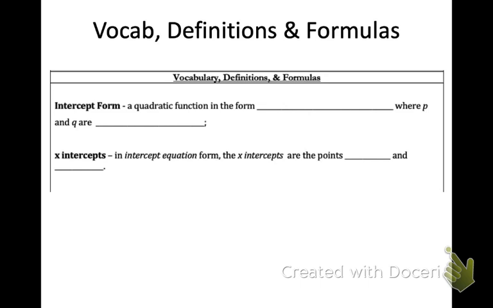So intercept form looks like this. It is a quadratic in the form y equals a times x minus p times x minus q. So a is the same, and it'll still do the same. You can tell by a if the parabola is going to reflect or if it's going to be a stretch or a compress. p and q are different.